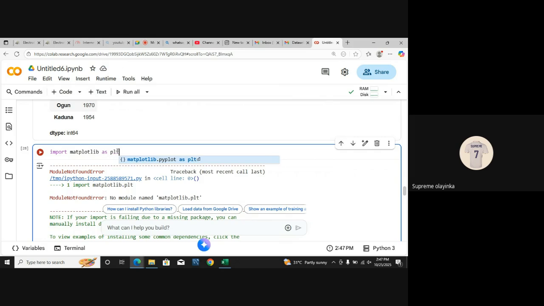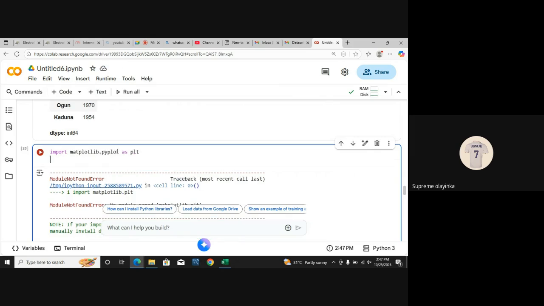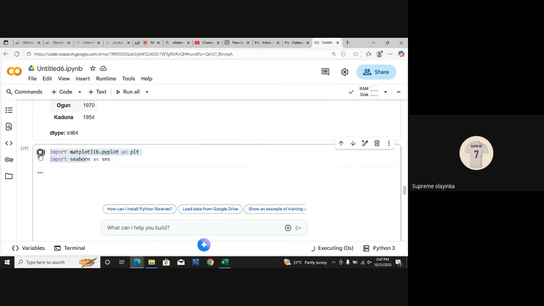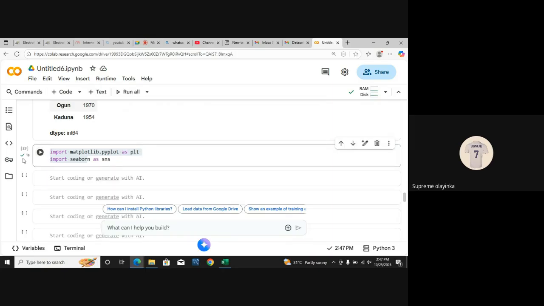It is more like saying import pandas as pd. Then I import another library which is called Seaborn as sns. Matplotlib.pyplot is most of the time used as a visualization library, also the same thing as Seaborn, which we will be seeing their use cases. So let's run this code. It went well in 1 second, and everything has been done.